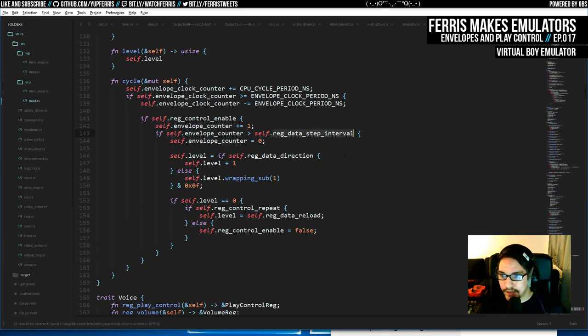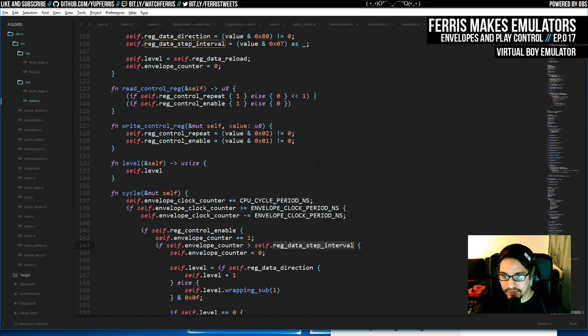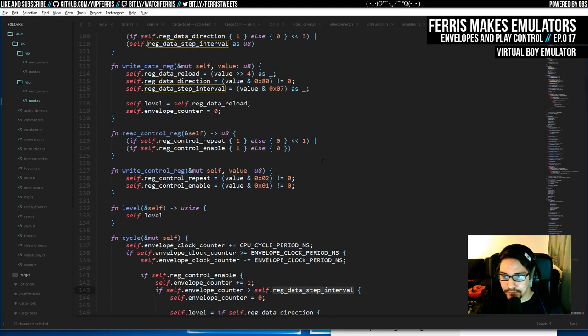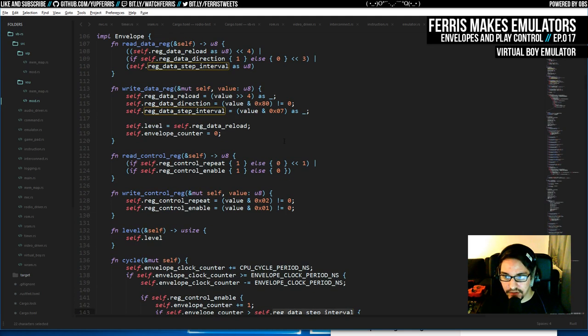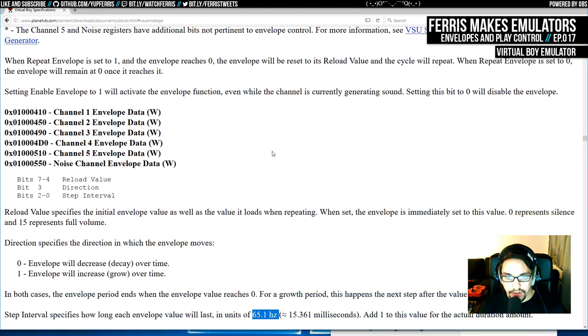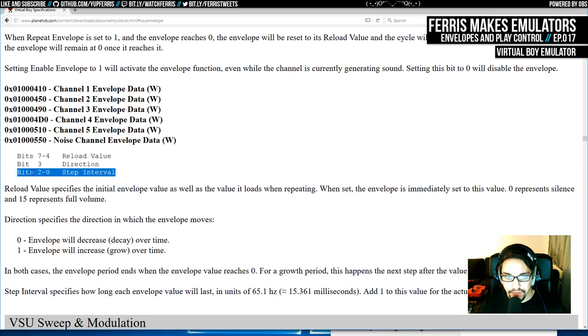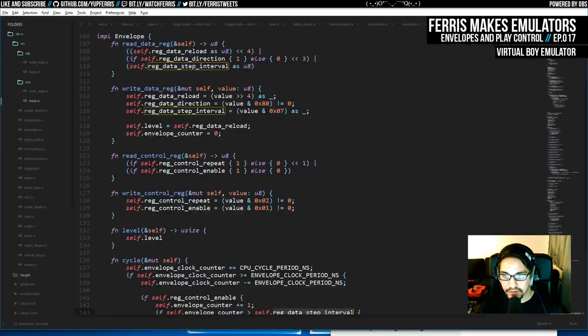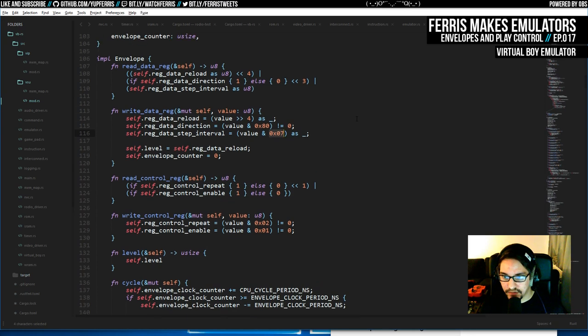So I'm wondering if maybe the mask for the data interval is wrong, because maybe that's not getting to high enough values. You know what I mean? Bits 2 through 0, which should be 7 here, right? FNL says, yeah, I don't think that was it. But it did sound closer, so I think it's got to be something with the duration.